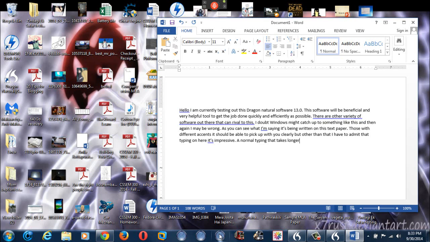Of course, there's going to be a bit of a snag here and there, depending on the word you're trying to say, but the software is pretty darn good. I would not use this software for command purposes because it's not very, how can I say it, usable in command.